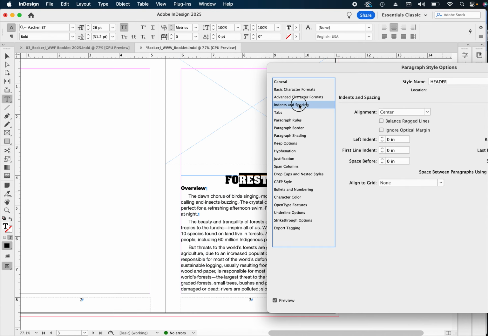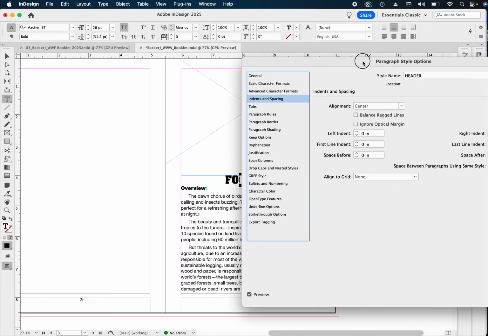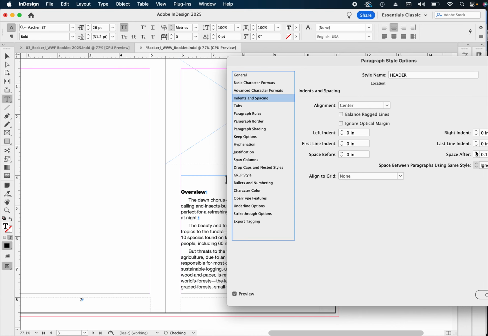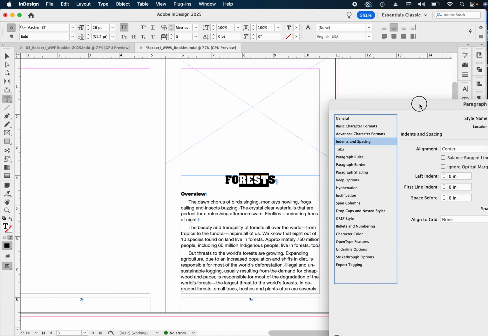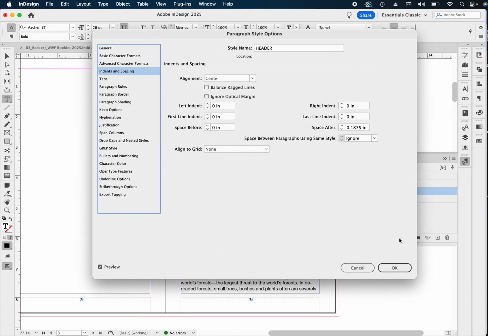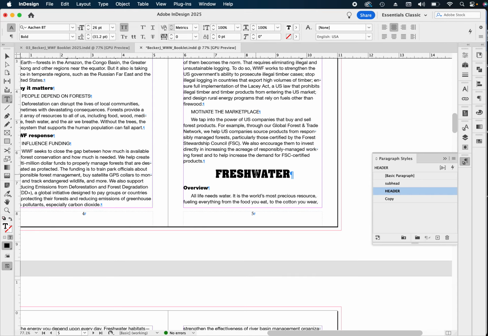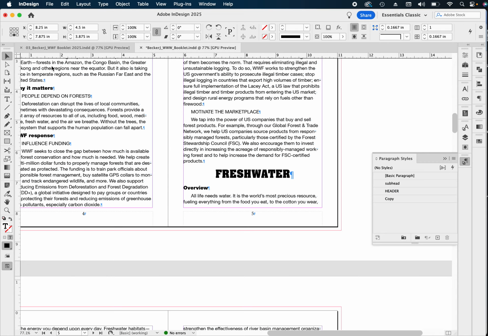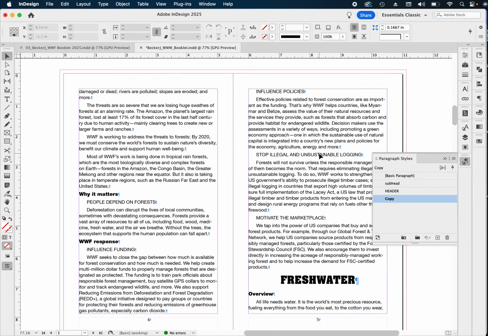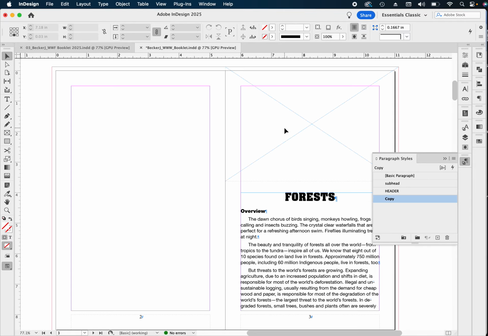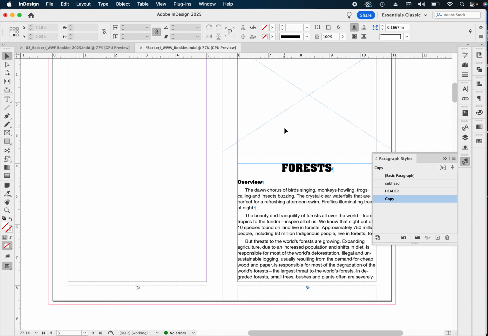I want to go in the spacing and space after. And we'll put quite a bit in there because I do want a lot of space after, and hit OK. Now automatically everything puts space after. And you can go and modify this over and over and over again. But go ahead and go through here and get your style sheets, your basic ones in here, and we'll go back and modify them as we need to after everything is formatted.